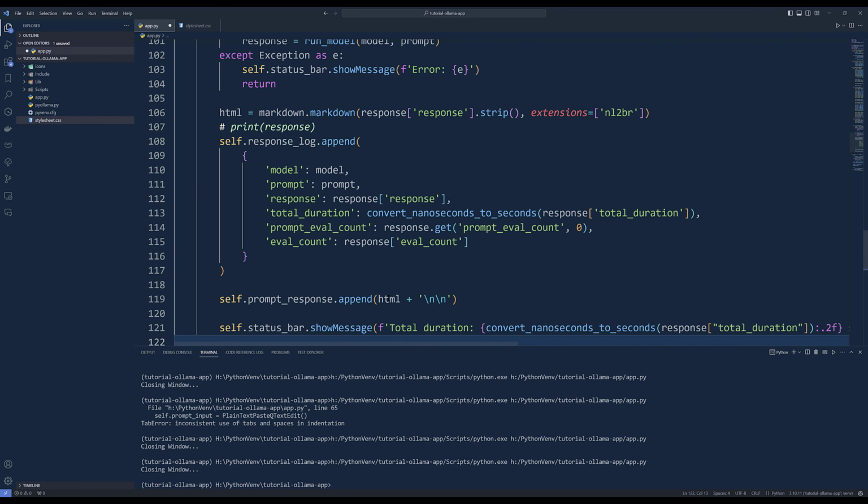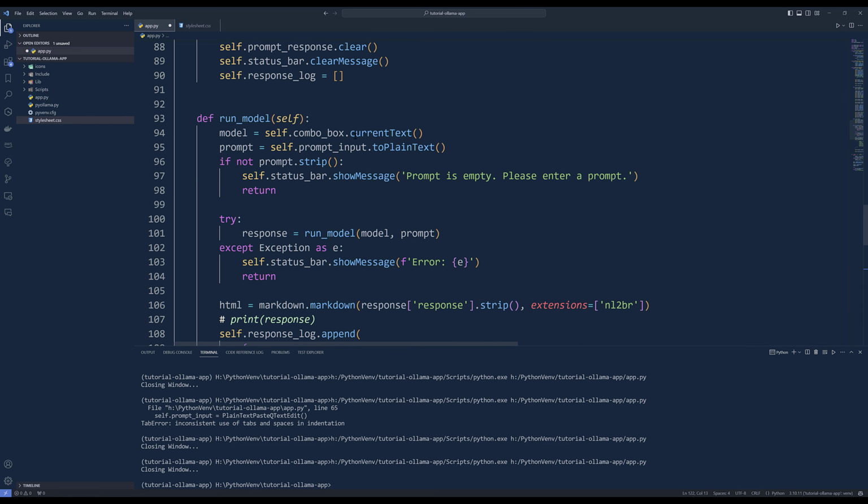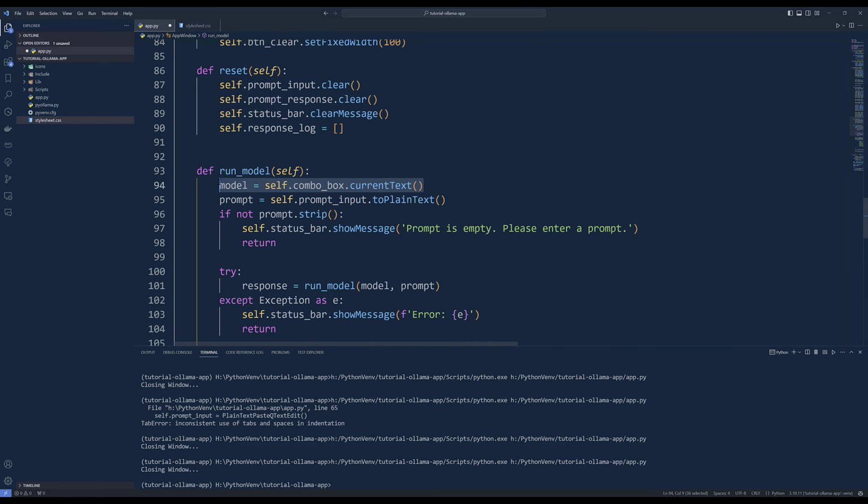For the run model method, here's the source code. I'm getting the model ID from the combo box. Then I'm going to grab the prompt from the prompt input text field. And here I'm checking whether or not the prompt field is empty.